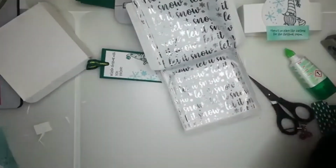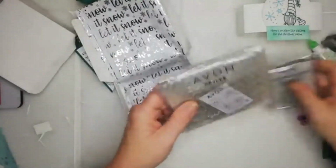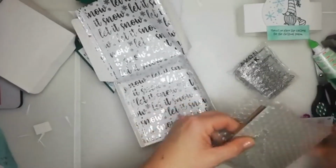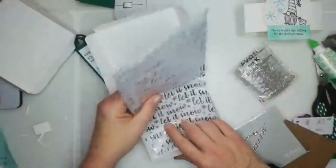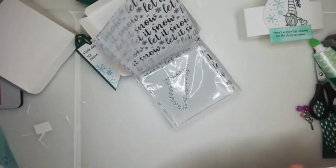Okay, so I have a little gift here that's for someone in my family that I know they probably won't be looking at this, but that's fine. Okay, so let me take all the stuff out. So this is a lovely little bracelet. Now what I'm going to do, I'm going to keep this bubble wrap and put it in the box, and it just makes it a little bit more special. So we're going to add that in there, discard the rubbish.